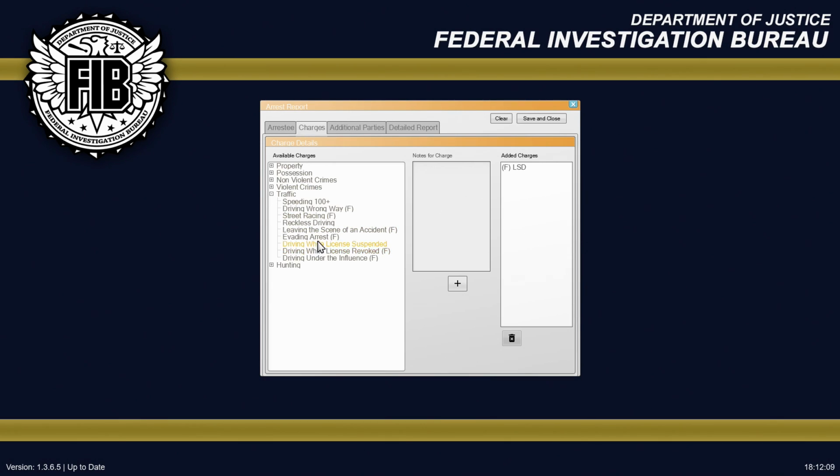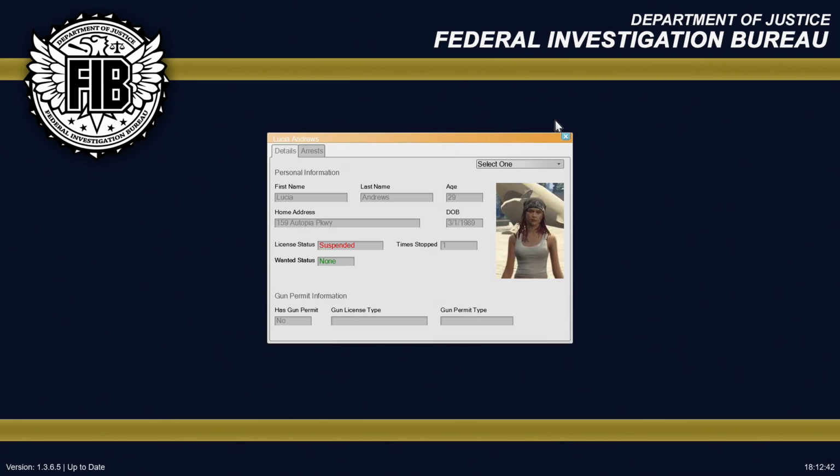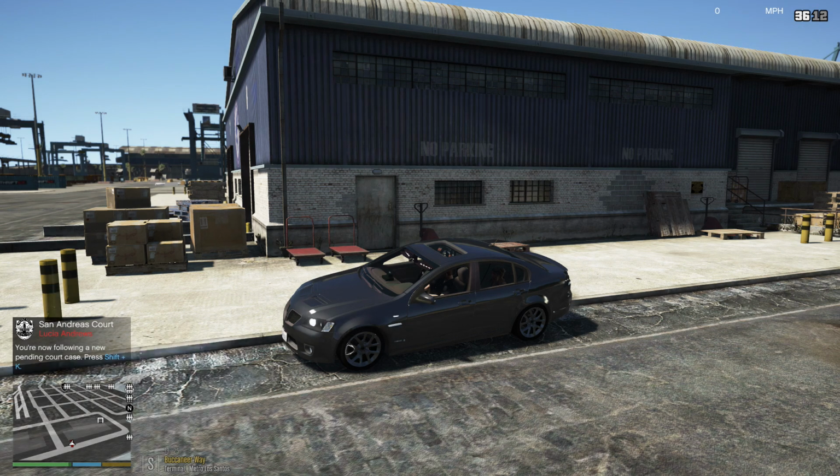For traffic, it's going to be driving while license suspended, driving under the influence, and evading arrest, and we'll hit her with reckless driving as well. And also, she was trying to run into some of the police cars there at the end, so that probably can be assault with a vehicle. So we'll put this, which is a pretty serious felony. The dead body, not going to worry about that. So we got the influence, the possession, the evading. I think that's pretty much it. We'll save and close this and get transport out here to pick her up.